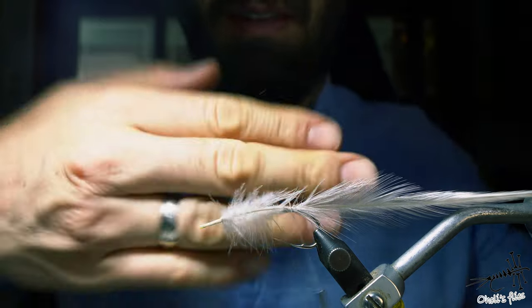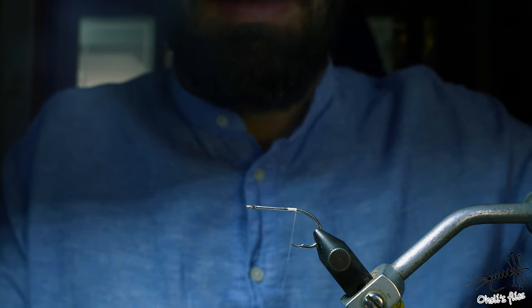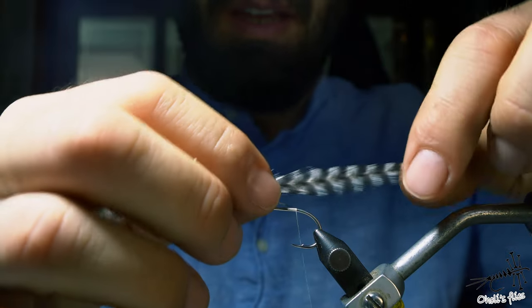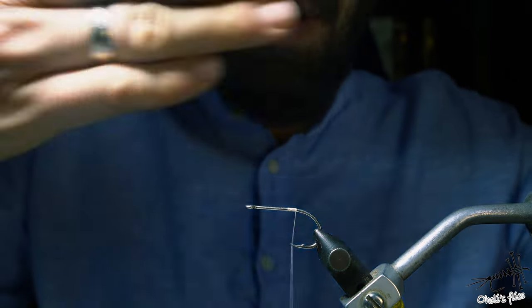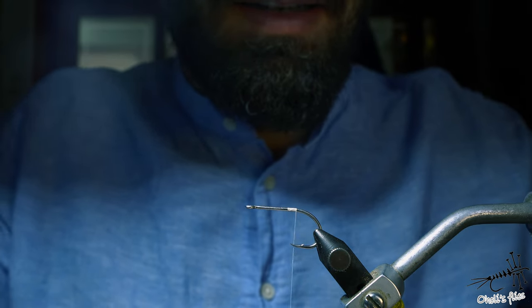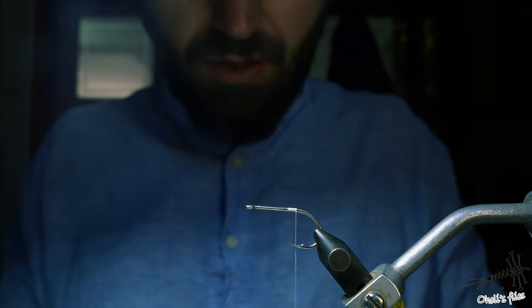So it may get weird curves. If that's what you want, that's fine. My goal here is to tie it to have it bent outwards. If it flips a little bit to the side, it's kind of okay. I would like it to be perfectly vertical, but sometimes it works, sometimes it doesn't. I have to admit, I'm not very good with feathers, but I'm still learning, obviously.